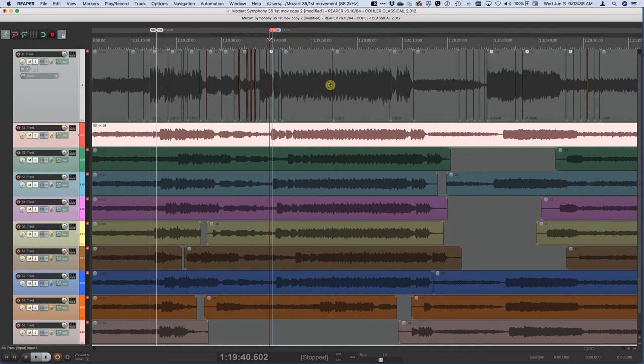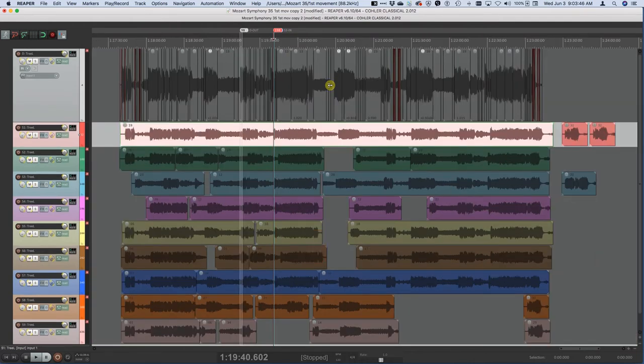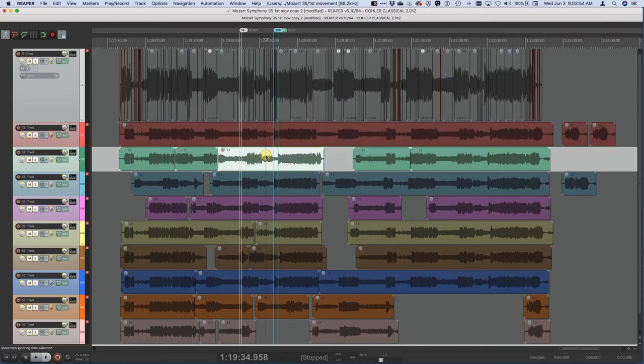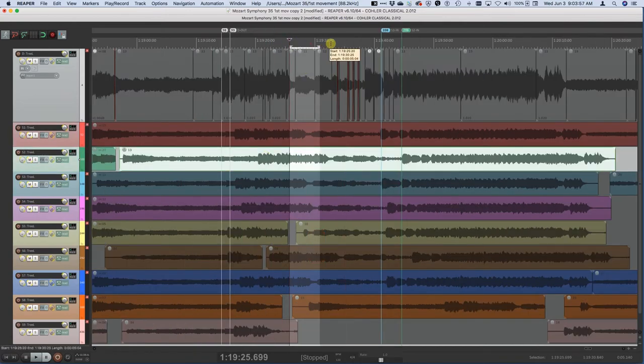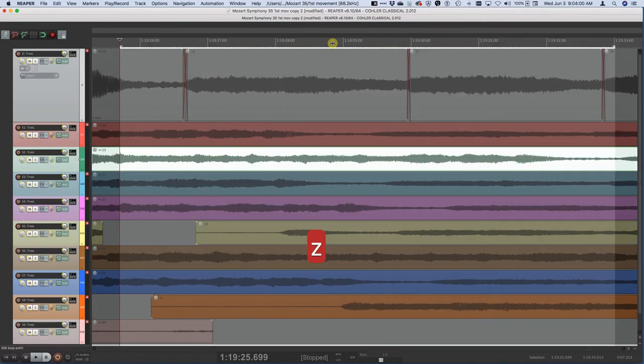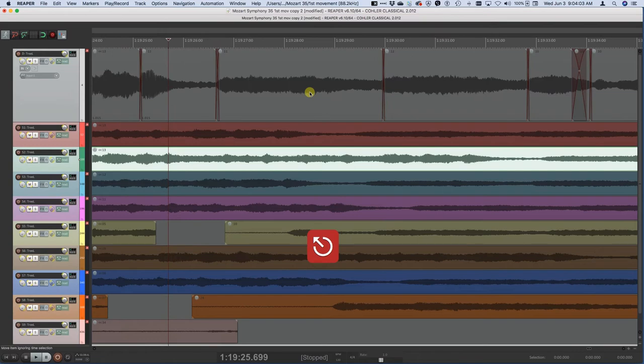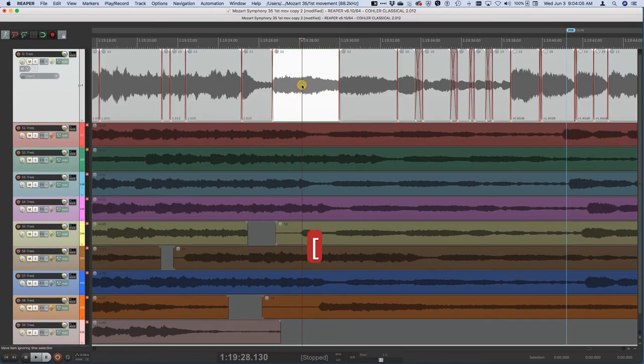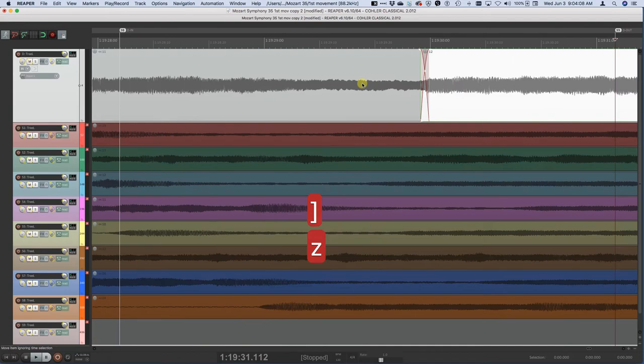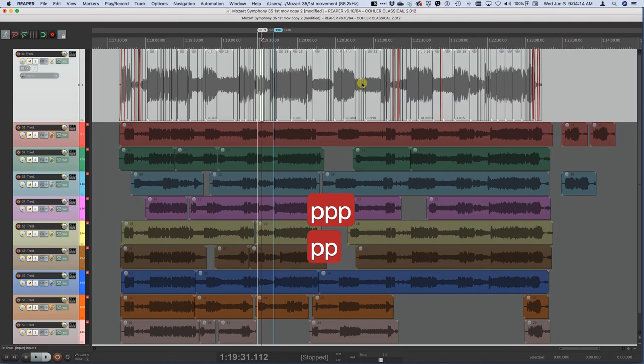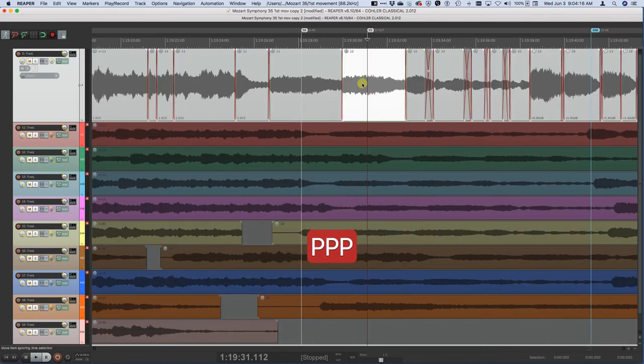Every keystroke in Cohler Classical operates instantaneously, under 20 milliseconds. So if I want to zoom to the entire project, I hit A. If I want to zoom to the track that I'm working on, I just hit Shift Z. If I want to zoom to a particular item, I can hit Z. Or if I create a selection area in the ruler and hit Z, it zooms to that. Or if I have an in and an out point set and I hit Z, it zooms to that. And I can step back through previous zooms with P and forward through zooms with Shift P.